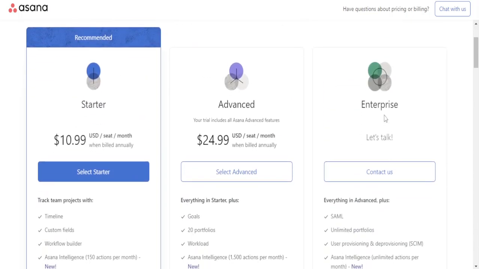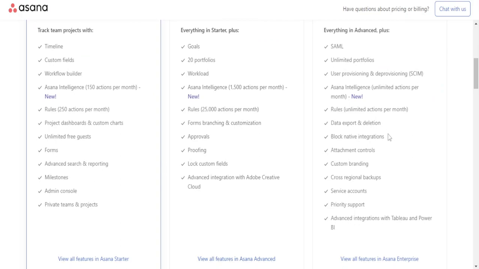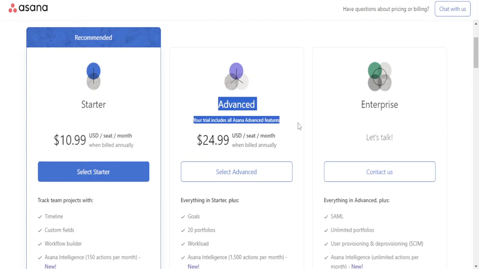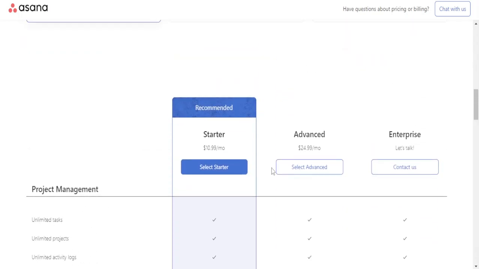And the enterprise price is negotiated between you and the company, so you have to contact them for the particular price. And we can see how many perks there are. It has everything in advanced plus these.